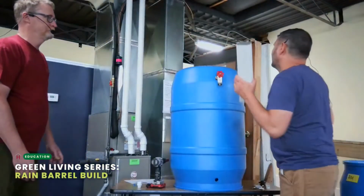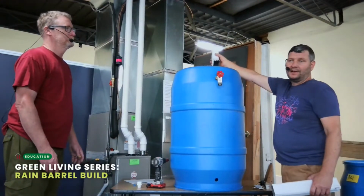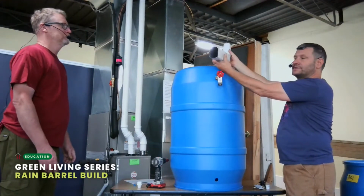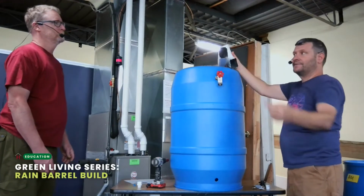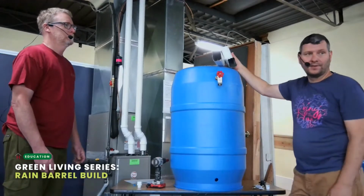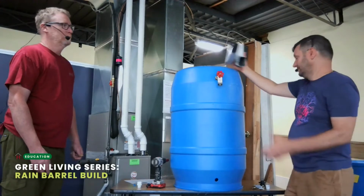So I have a piece coming down like this where it goes into that funnel on the top of the rain barrel. And instead of doing that, I just take a piece of the downspout and I stick it so it shoots out over the side. And like I said, that one is by my garage, so it doesn't matter if it shoots out over. It gets a little farther away from the garage, but now it's protecting the rain barrel so that it's not freezing up in winter. So that's my way of dealing with that.